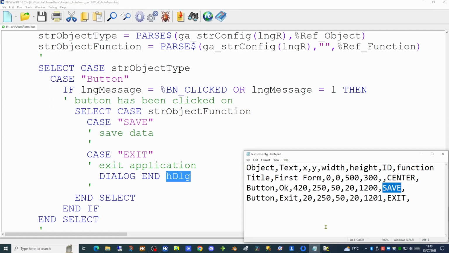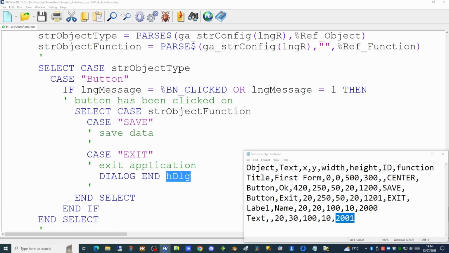So let's attempt to put a label and a text control onto the dialog. So we add 2 more lines to our configuration file. One where the object is a label, and we want to put the word name into that label. We want to set its location, its width and its height, and we're going to give it a handle of 2000. A second one is going to be a text object, and we're not going to put any value into that text object. We're going to leave that blank to allow the user to key into it. But we're going to set its location, its height and width as well, and we will give it a reference of 2001.